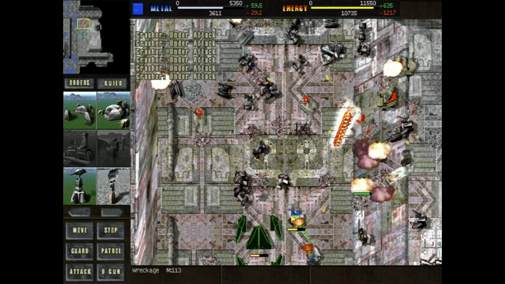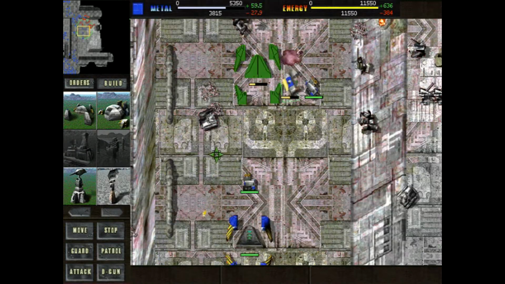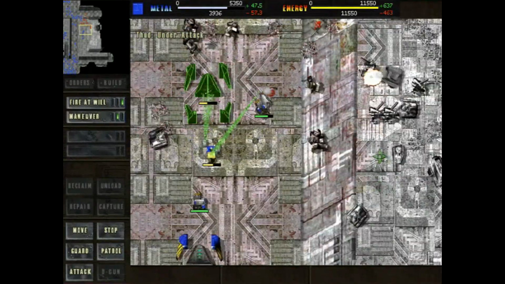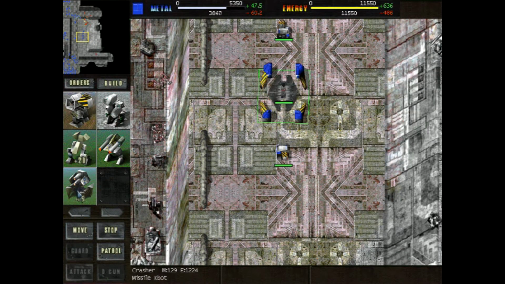I might really lose the game if I lose the commander like this. I have no more meat shields already. And all my units are stuck down there. Produce more here quickly.